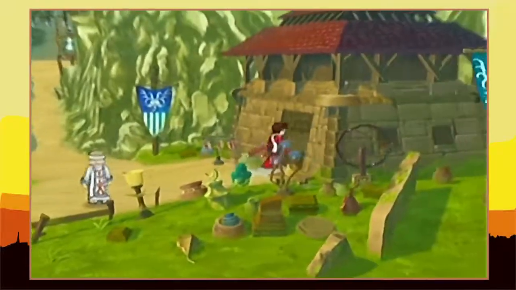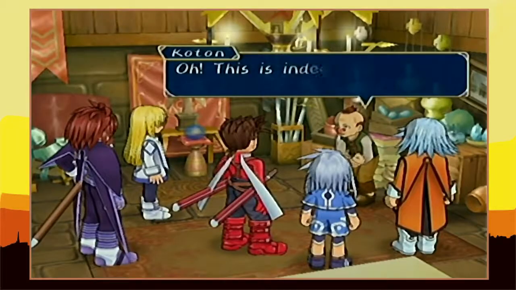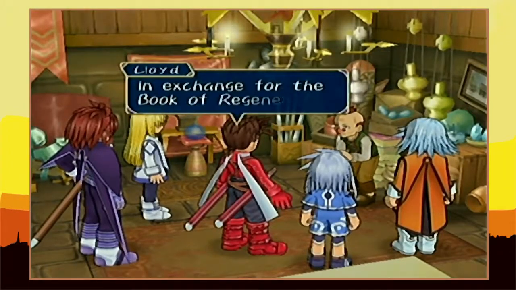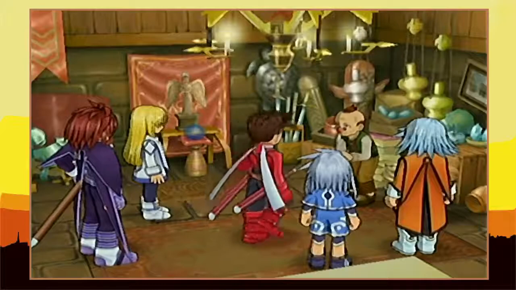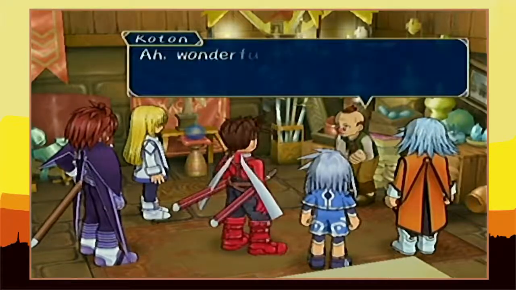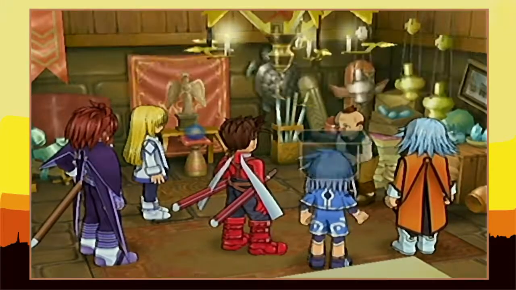Talk to me, Kotan. Tell me everything I want to know. Oh, this is indeed the spiritual statue. Give it to me, in exchange for the Book of Regeneration. I know. Just be sure you remember, I'm only letting you look at it. Ah, wonderful. Now you may look at the Book of Regeneration as much as you like.